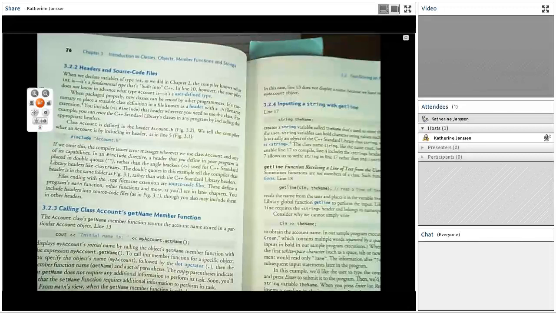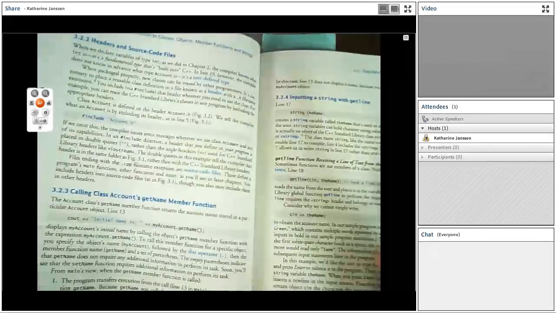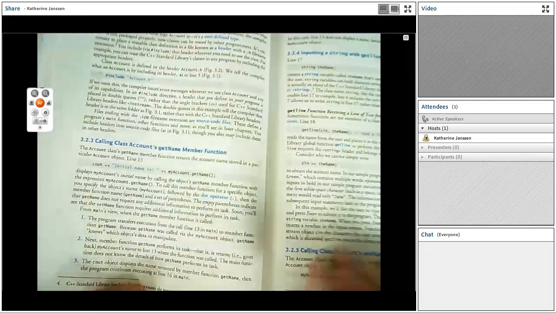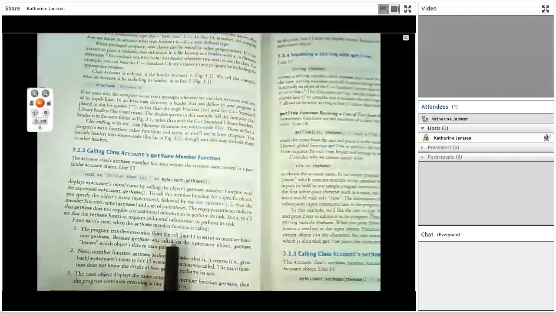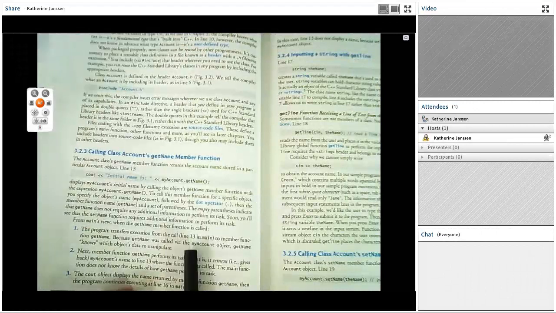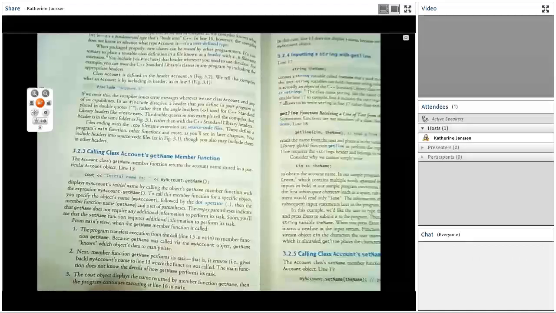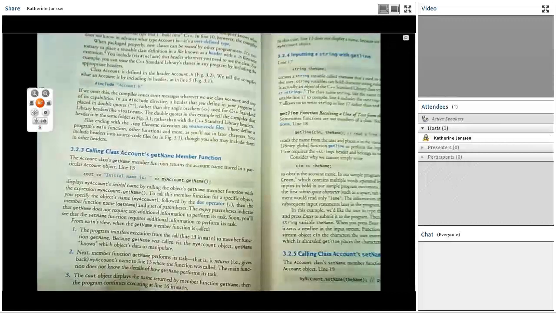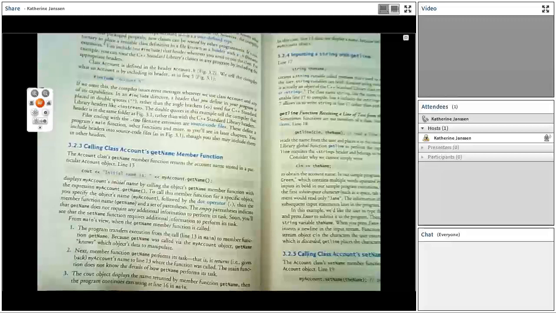When the getName member function is called, the program transfers execution from the call, line 13 in main, to member function getName. Because getName is called by the myAccount object, getName knows which object's data to manipulate. Next, member function getName performs its task.